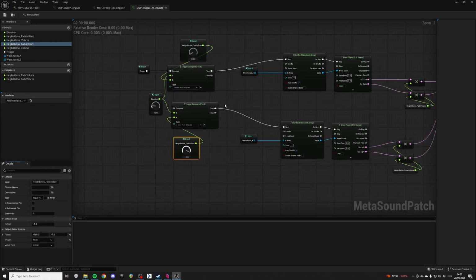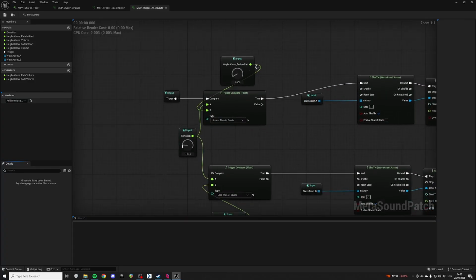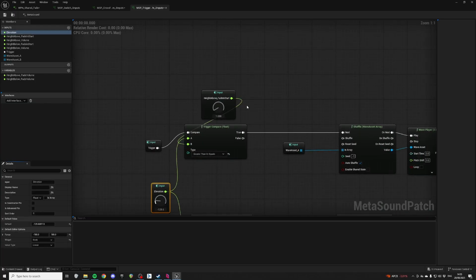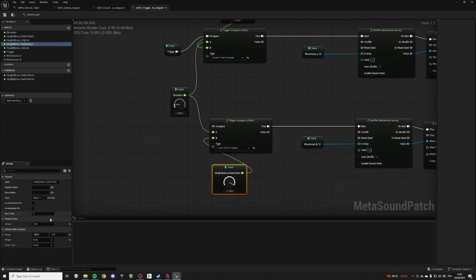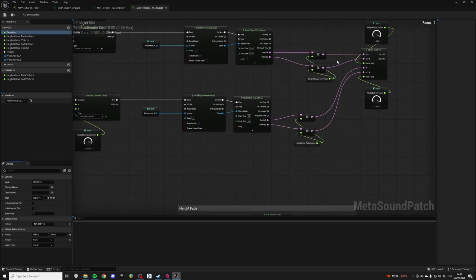Why do we do that? So that basically when the two players are facing each other and there's no height difference, you're not going to have the tail play at all. And to be honest, what we could actually do is say the height fade and start. We could maybe even just, let's put it to like 20 degrees or something like that, right? Because you don't really need to have these tails fading in until there's at least some kind of elevation or de-elevation. There you go, so this is our patch now.